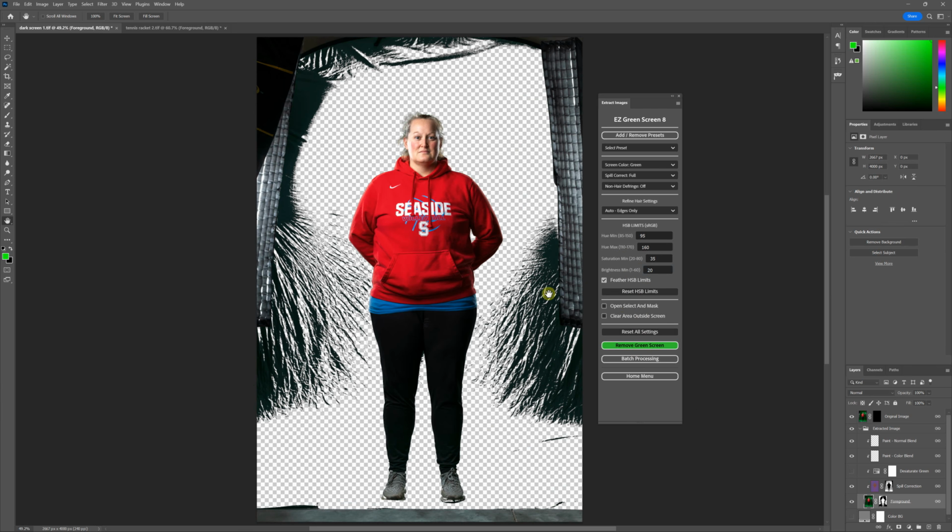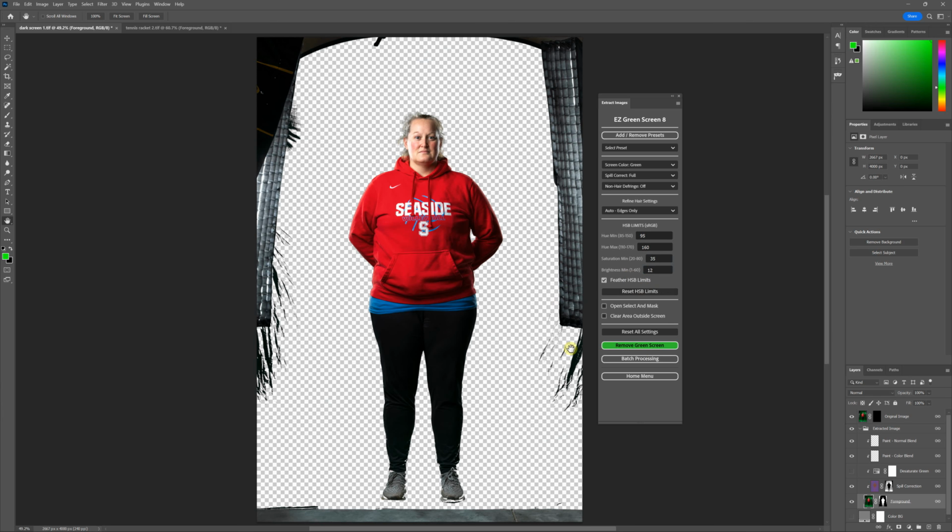Now, the one difference Easy Green Screen 7 has versus 8 is that 8 is not as aggressive with the defaults to remove the dark shadows. And it does not mean that Easy Green Screen 8 doesn't extract as well as 7. This is because this is where I set the defaults. Version 7, although most images are similar, when you get to these dark areas, probably extracts, I don't know, I'm going to guess somewhere down around 12% brightness, maybe more.